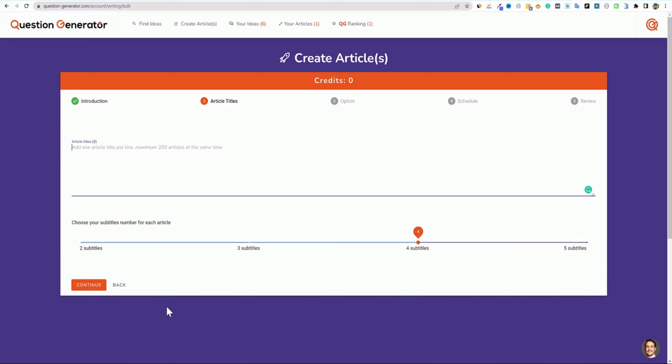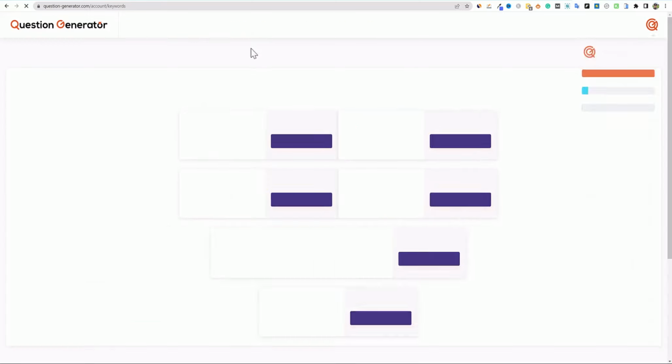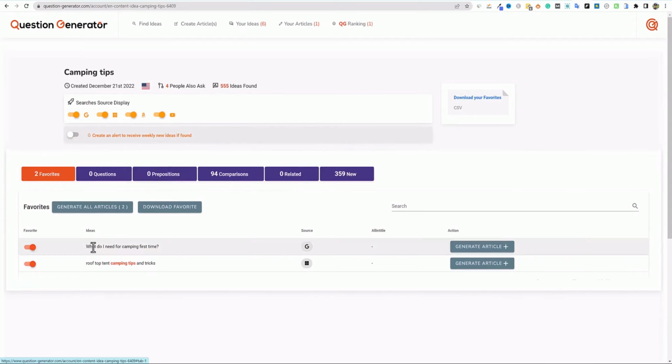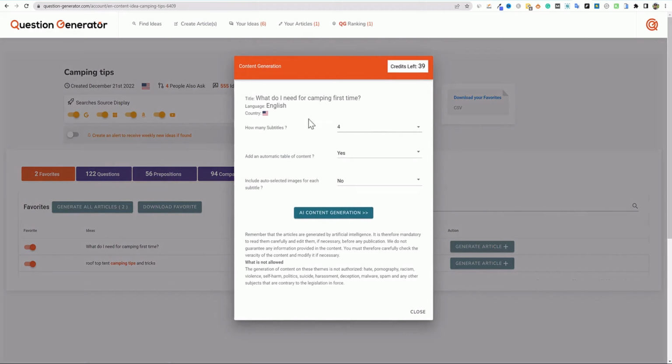We're going to create an article the way that you would if you were going to put a little bit more attention into each article. But just know you can build out full-blown 200 articles on a site and launch a site very quickly with this tool. So I'm going to go back to ideas, go back to camping, and then we have our favorites over here. Let's grab this article here. We're going to say generate the article, and you're going to say how many subtitles. For now, they're looking at increasing this, but for now it's 2, 3, 4, or 5. Let's just leave it on the standard setting right there.